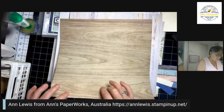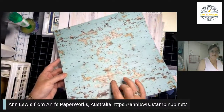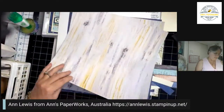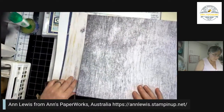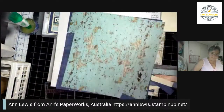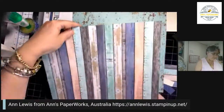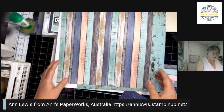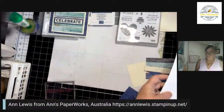This one looks like a pine, and then it's got a green. This is one of my favourites. I love that. It's got a bit of colour to it. This one's nice too. I like that. And it's got a grey weathered on the back of it. And then that's the green one we just had. And this blue one has the stripes that we're going to use on it. Yeah. That paper is going to be first done.